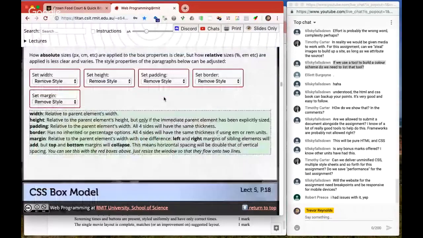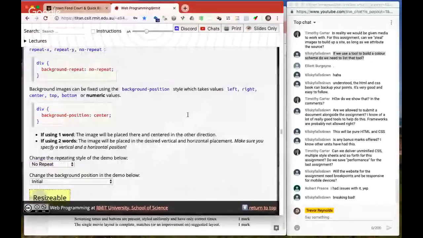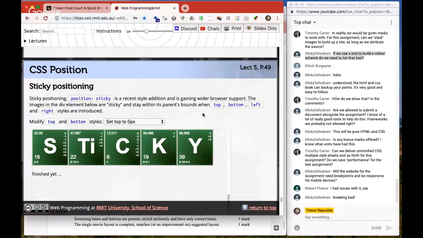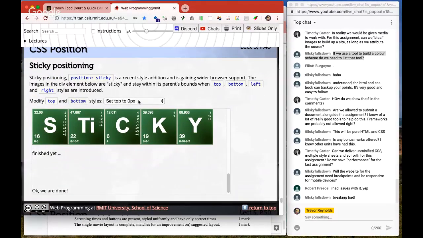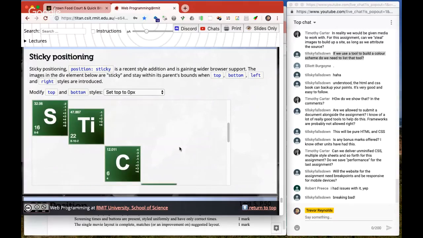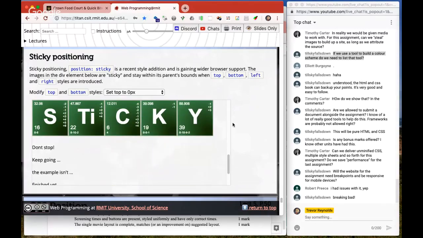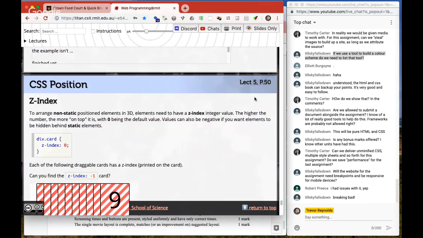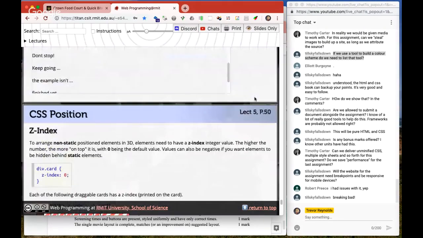I just need some extra slides. At the moment, it's sticking to the top of its parent, but as soon as the parent goes off the screen, it also goes off the screen. So that's a bit of a problem.